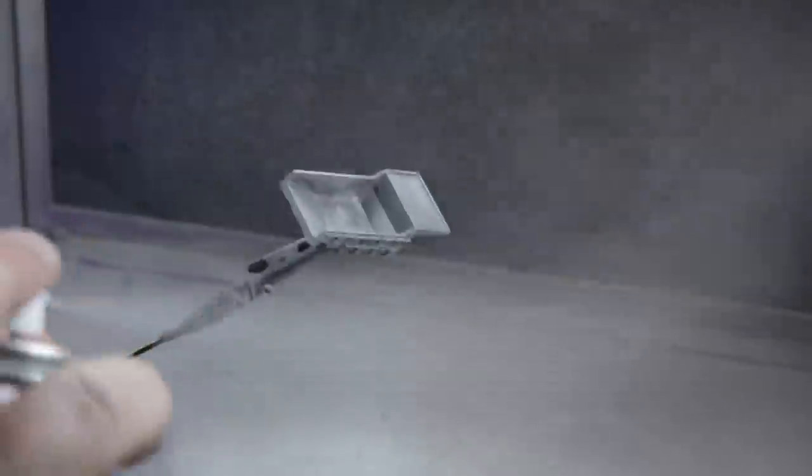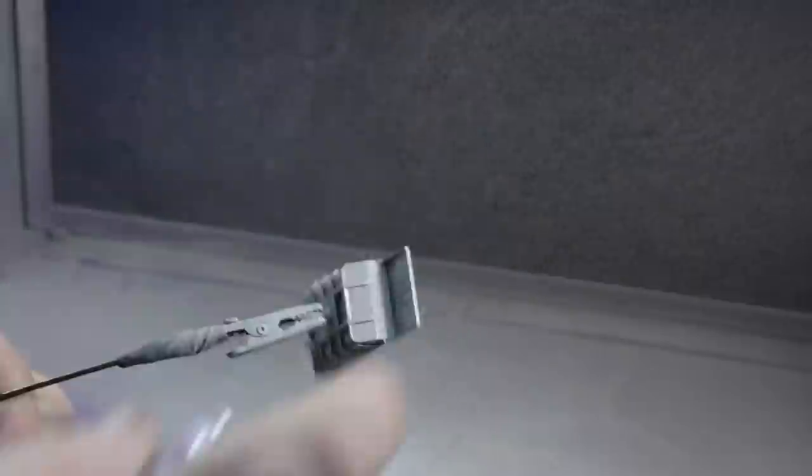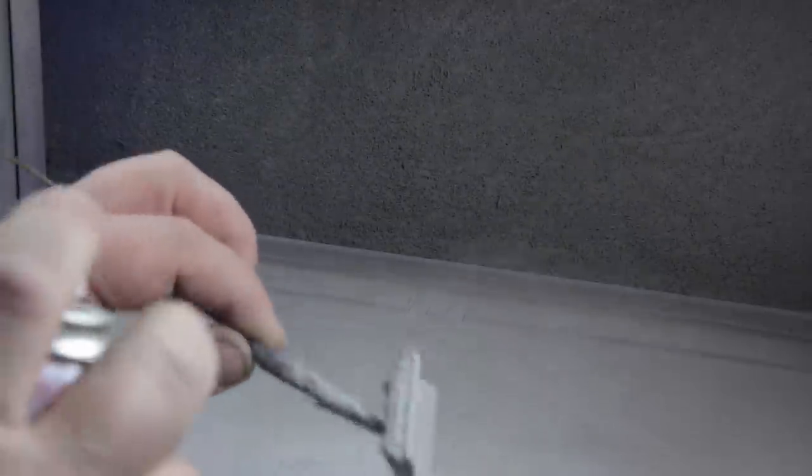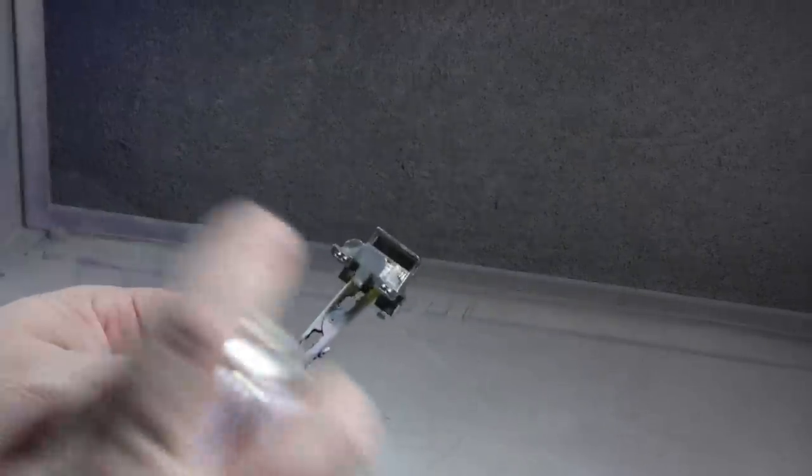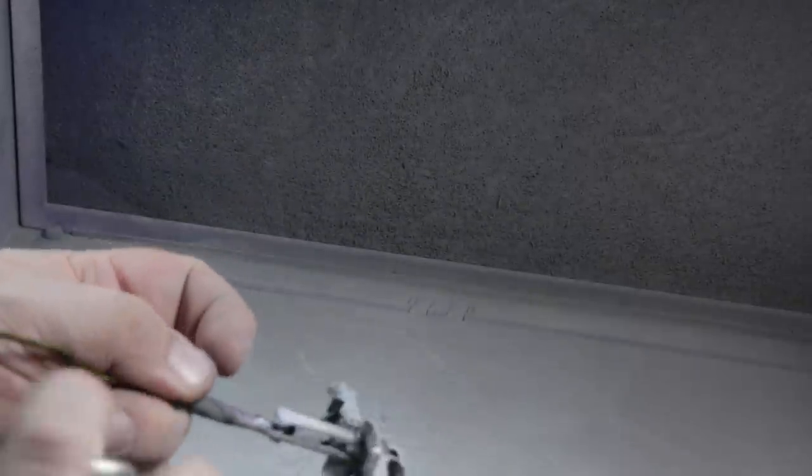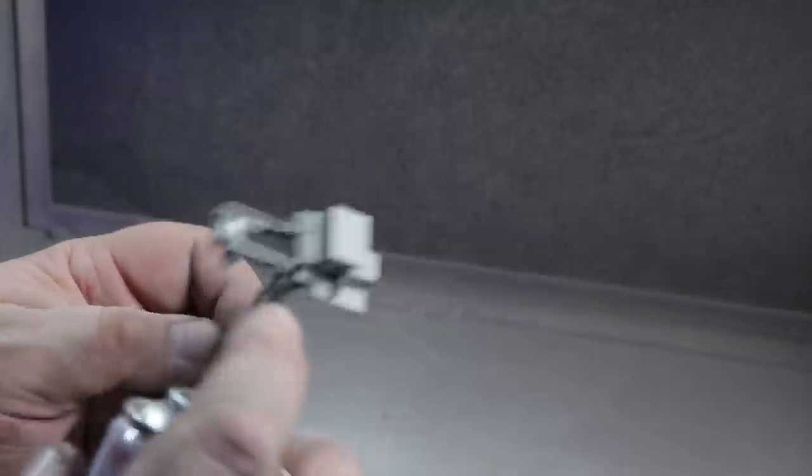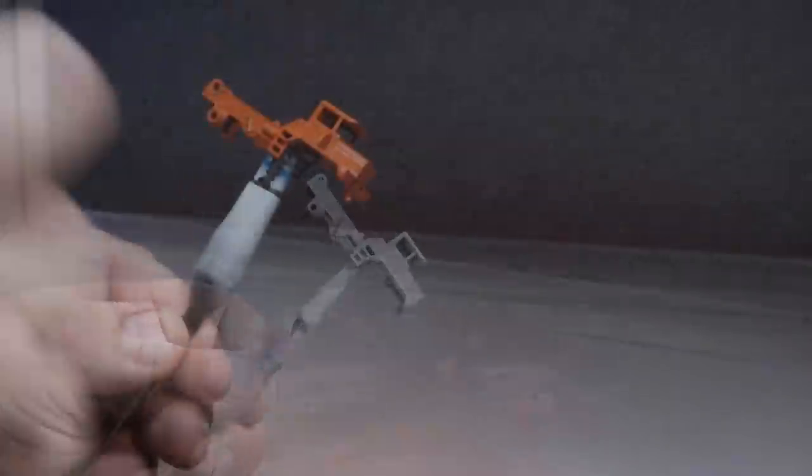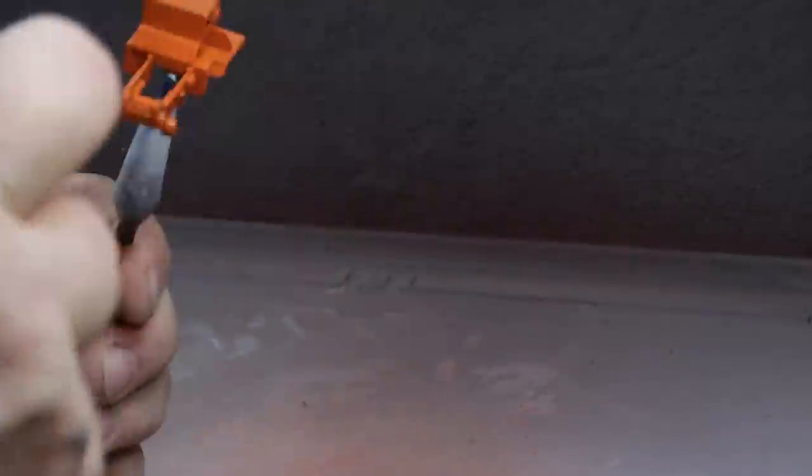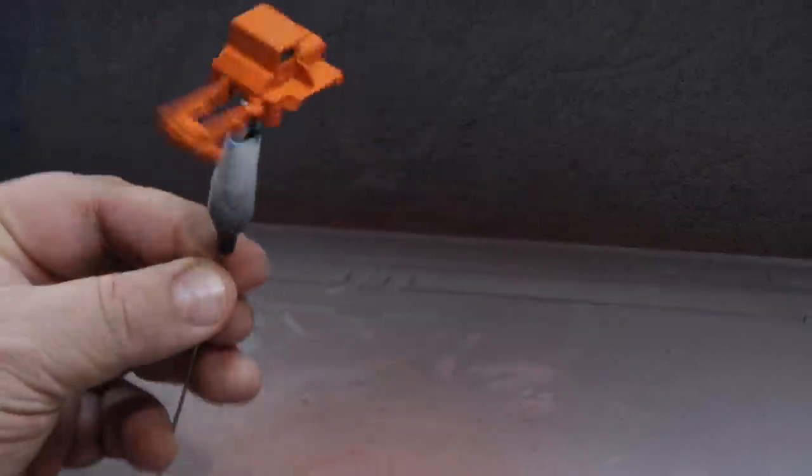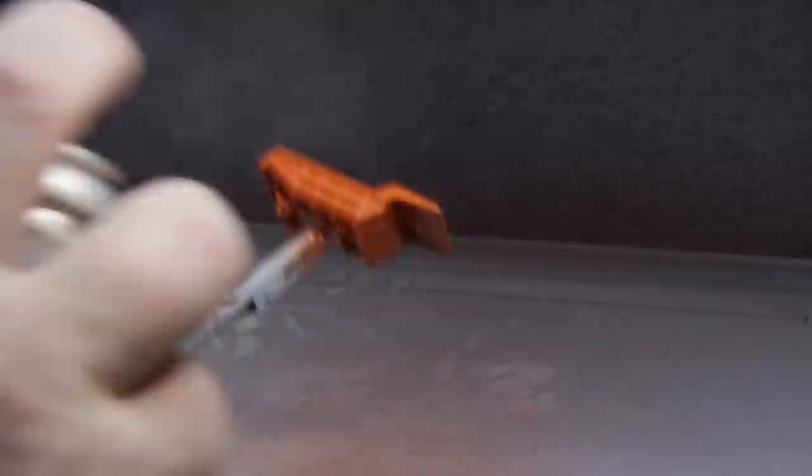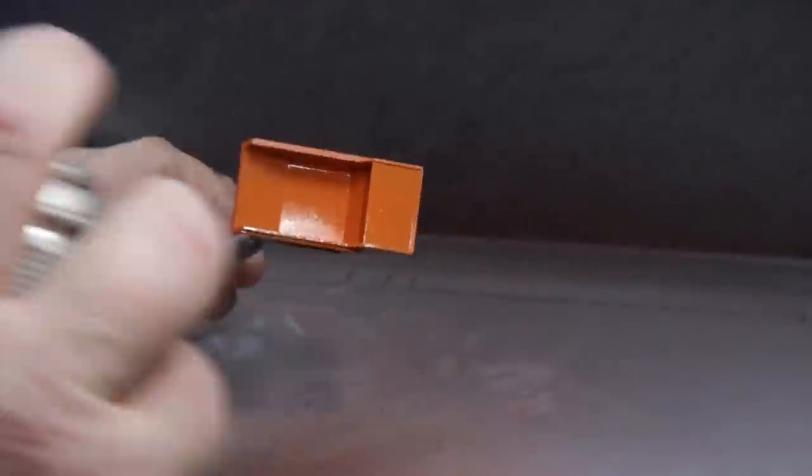So now it's time for a little bit of primer and I decided to use the Tamiya Light Gray on this model because I am going to be painting it orange. When you're doing those dump beds, you got to move it around a lot to get all the sides of the little insets. And here I am working on the main body of the chassis, which was substantially easier, but I still have to make sure I get under that eyebrow. And I followed up, I use testers paint for this. So here I am applying some testers clear. Whenever I can, I like to stick with brand to brand. It makes it a lot easier and it won't attack my paint surface then.